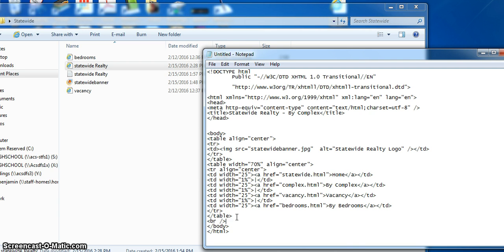This is one of those codes that doesn't have a start and end tag, and then we're going to tell it that we want a new table with a border equal to 5, with a width equals 75% of the entire web page, and we're going to align center.